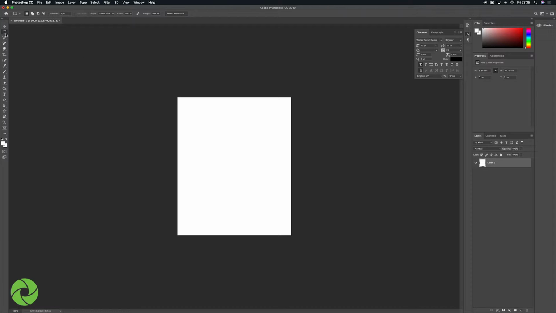Once we've done this, come over to the rectangular marquee tool. Under style, select normal, and then we are going to drag our marquee across our template until we are happy with what looks like a Polaroid. So you have the left hand, the top, and the right hand side of our square rectangle a lot thinner than the bottom being a lot larger, because that's what a Polaroid looks like.